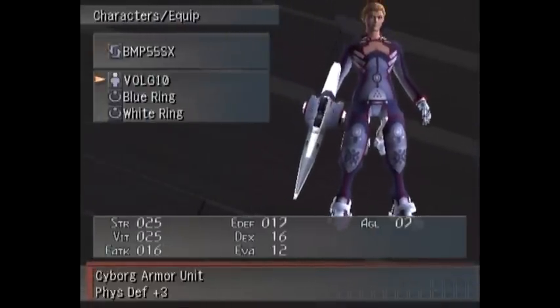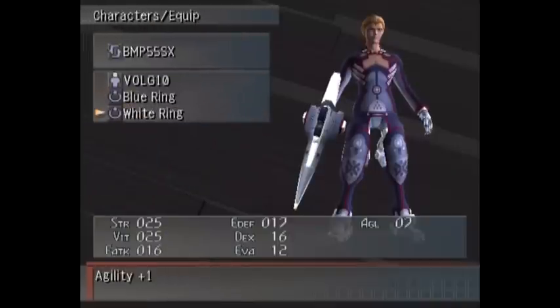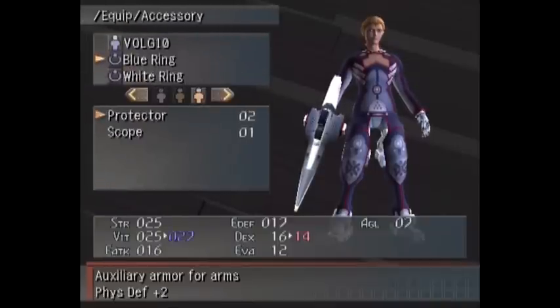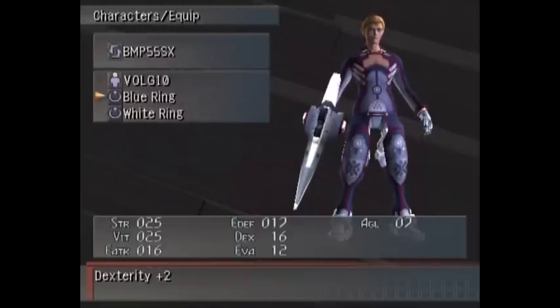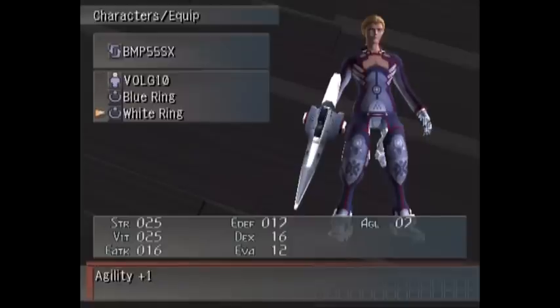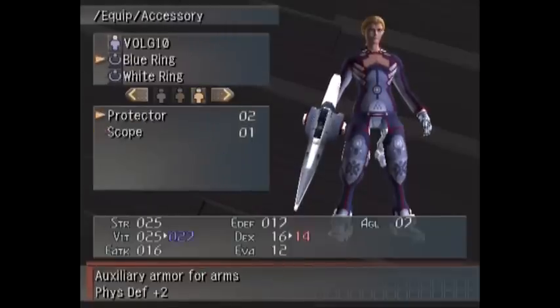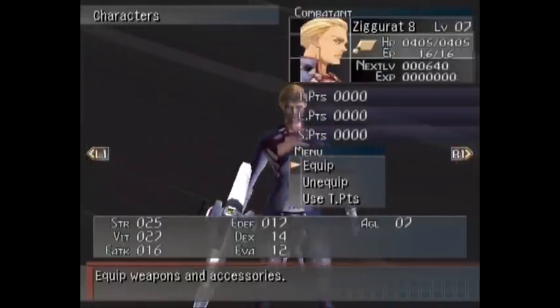But actually, most of this has relevance on things. It's not just like, oh, blah blah blah, we're just throwing things in your face. Okay, dexterity +2. Oh, kind of need that. What does scope do? Well, yes, that would be nice, but I'm gonna have to sacrifice dexterity or agility. Dexterity on auxiliary armor for arms. That's possible. That's worth it.